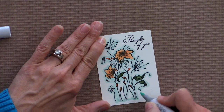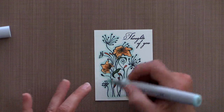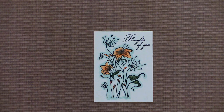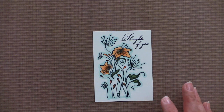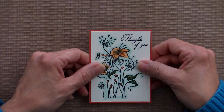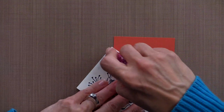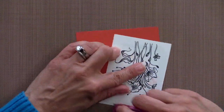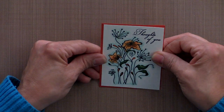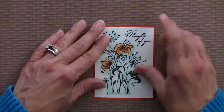It can be a little bit outside the images, outside of the lines in certain spots and inside the lines in other spots. So there is that part of my coloring. I always like to do that. Now I'm going to add this to a piece of the tomato soup cardstock, and I really like the way that Harvest Orange matches the tomato soup. And you can see I was playing around on the other side of this piece of cardstock, and I don't like to waste, so I use every little bit I can. Alright, so there is that layer.